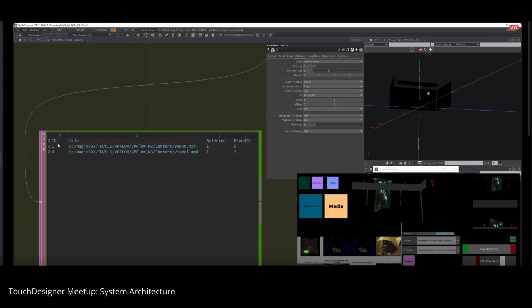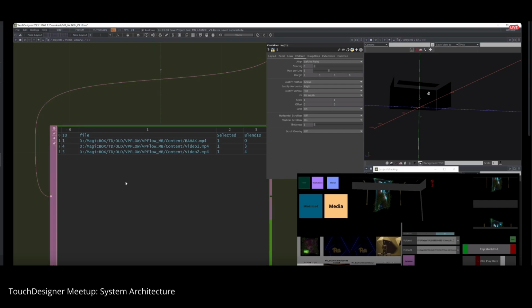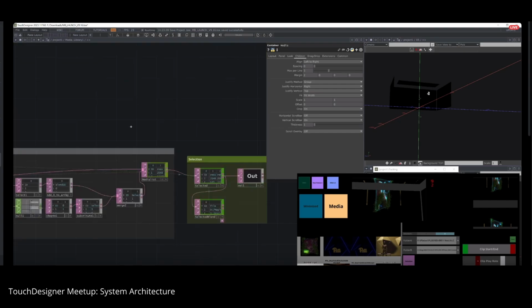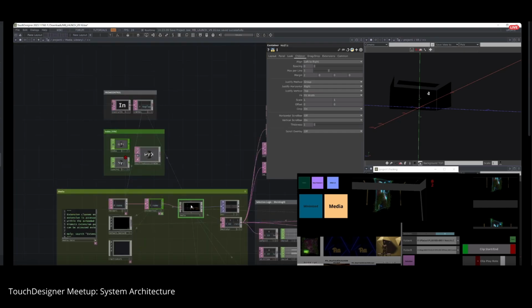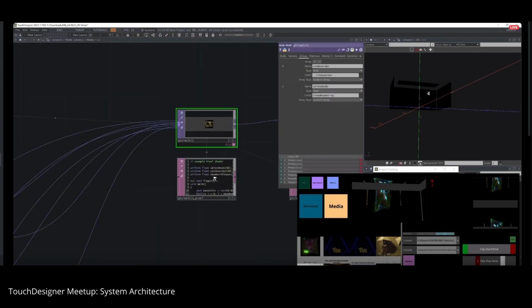And if you see, the only ones that are selected here are the ones that I have selected on my GUI, and because it's paused, it's a little bit clunky, but it still somehow sends it even though it's paused. And then that is what I'm using as my array inside of my GLSL multi to decide what the order is.